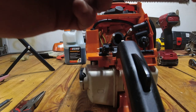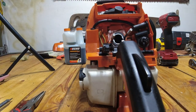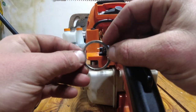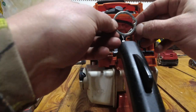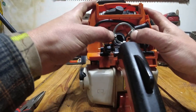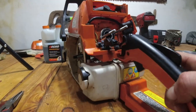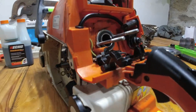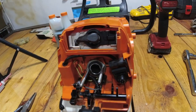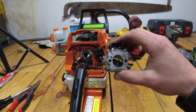Next, you're going to take your little ring that goes in your air intake, seat that in there like that. And you have a washer. Not sure if you can make that out, but there is a side that says top. So we're going to go ahead and put that on the top. Don't forget to attach your fuel line over here directly to the tank. Now we are pretty much all set to go ahead and put back on our carburetor.